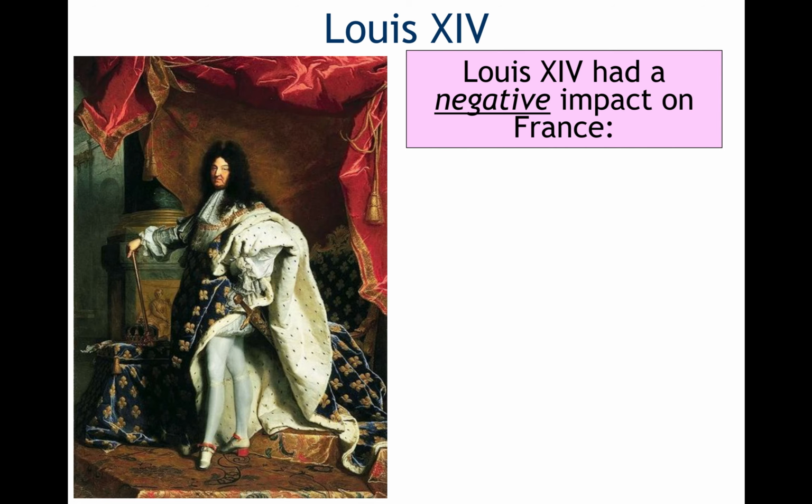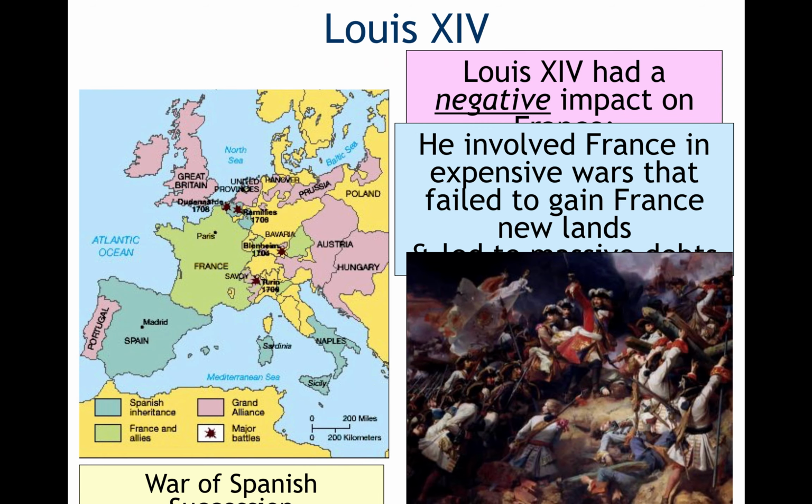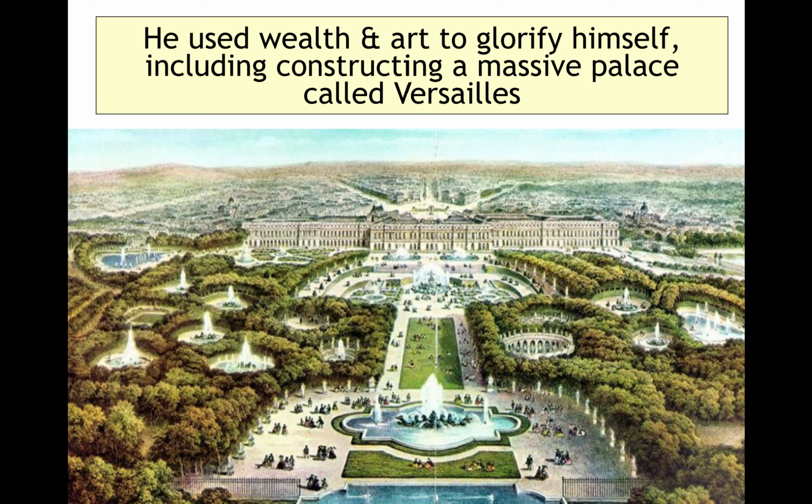There are some ways he also has a negative impact on France. It says he involved France in many expensive wars that really failed to gain anything important or new territory for France. So there's massive debt that is generated from this, and they don't really get much out of it. He also used wealth and art to glorify himself, including constructing the massive Palace of Versailles, which will come up several times in history. This Palace of Versailles, probably the most famous palace built really in all of European history, possibly in the world. All right, massive palace.